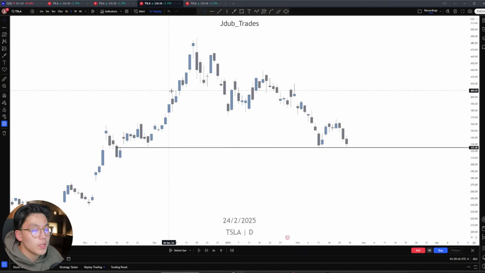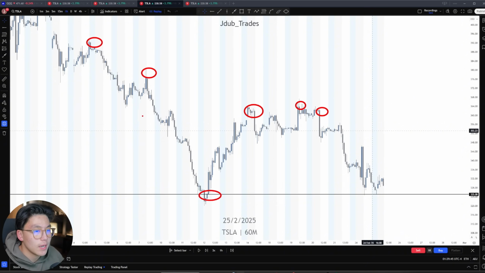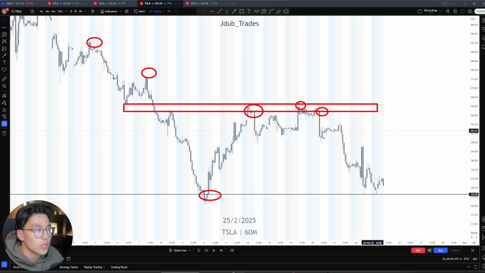Now what we can be looking for is the reaction that we have on the medium time frames. So now we're on the 1 hour chart, and you can clearly see that we're in a downtrend on Tesla, right? On the 1 hour time frame, we're clearly making lower highs. We're continuing to push towards the downside. We're staying heavy underneath this general area, which is our 364 key level on the higher time frames. All pops are being shorted lower, right? Every single high is being shorted into on Tesla.